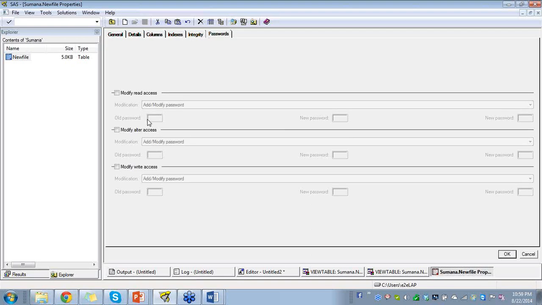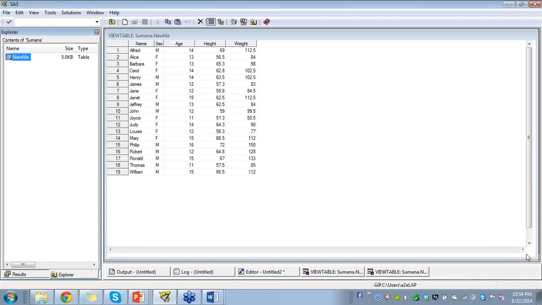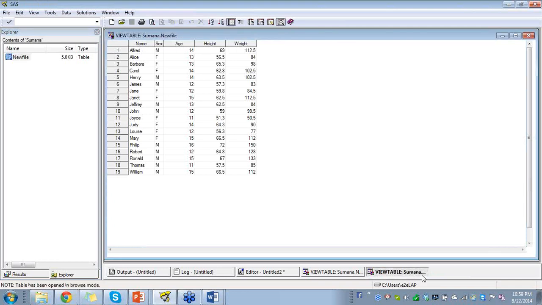And this password length can be 8 characters, it should not be more than 8 characters. So whatever you want, you can click on that option and give your password, then your file will be a password protected file. Okay.